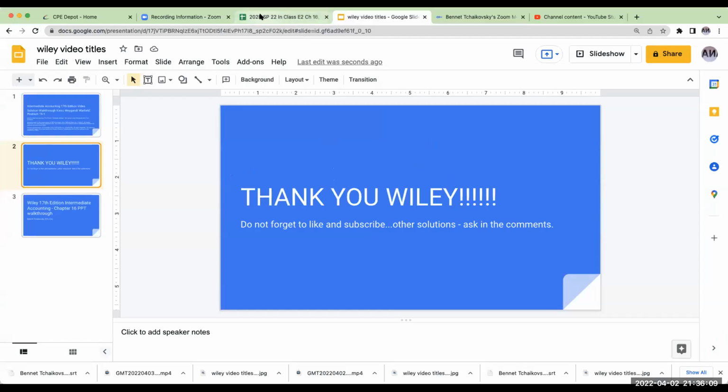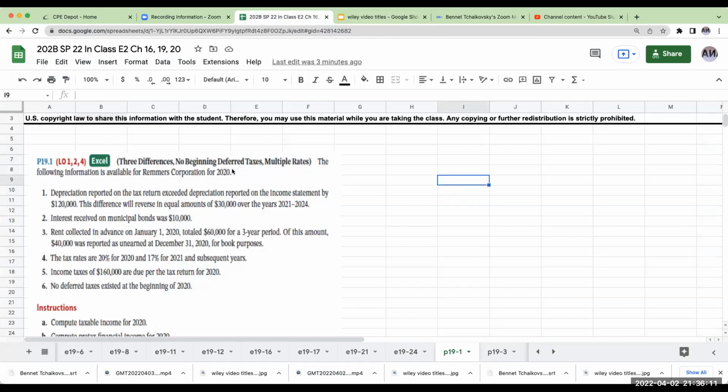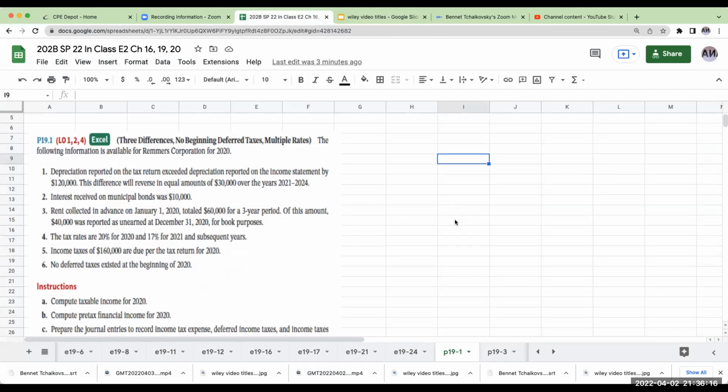So let's go through and have some fun. Okay. So this one is a really messed up problem, but I'm going to show you why and we'll solve it together. It's going to be a lot of fun. Okay. So this question is really having us go through and work backwards. The way that this is doing is to say, we would normally be starting here with pre-tax financial income. And we don't know what that number is, but we'll go through and solve for it. So let's go ahead and take a look.